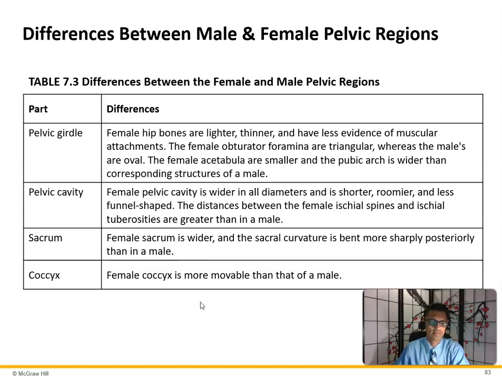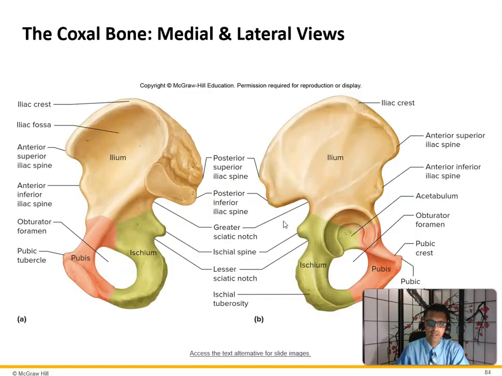So I would look at this. Here are the three bones that make up the coxal bone. Again, the os coxae is a combination of the ilium, the ischium, and the pubis. These are some features. The iliac crest, which is up here. This is the anterior portion, so anterior superior iliac spine, anterior inferior iliac spine. Here's the acetabulum, where the head of the femur will articulate. Here's the pubic crest, here's the pubis, and that's the obturator foramen. Again, oval in men and triangular in females. And here's the greater sciatic notch, where the sciatic nerve goes through.